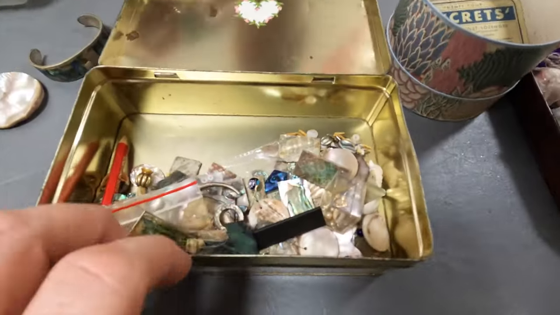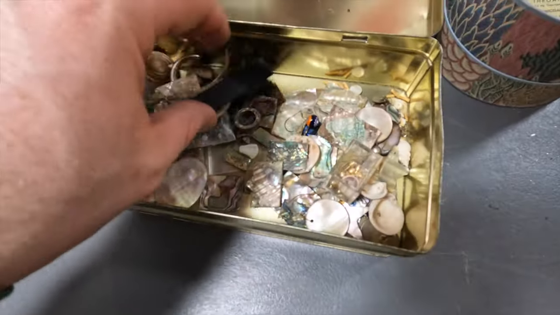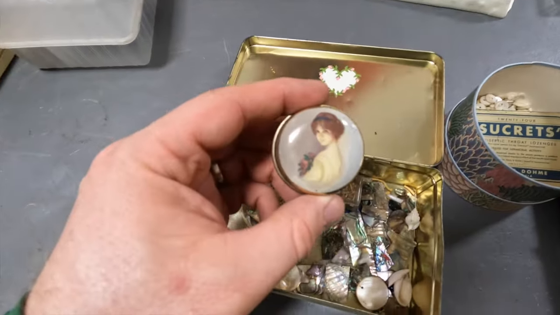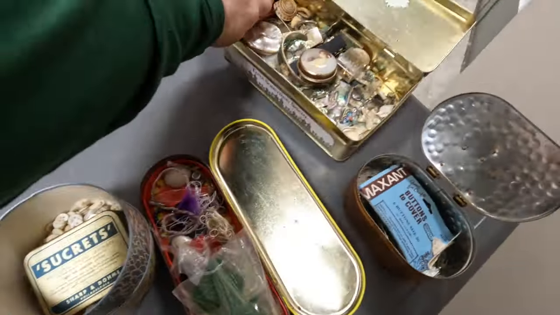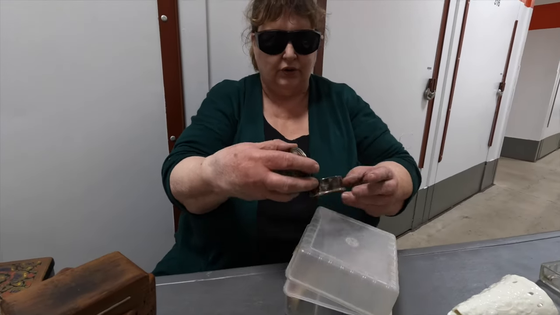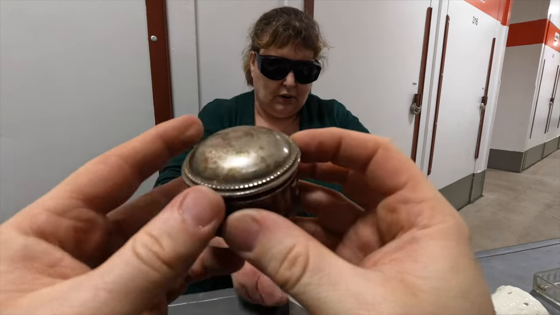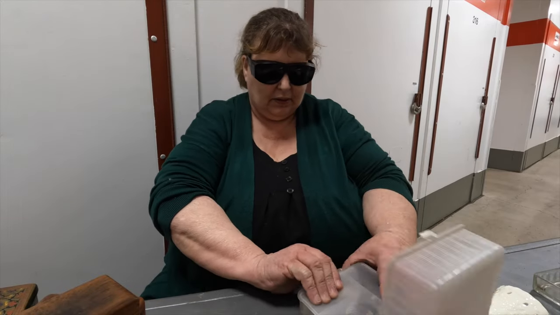Then this one has little shells in it. There's some earrings in here too. There's a lot in there. Yeah, there's shells because abalone is a shell, and a bunch of abalone. Oh my gosh, a round silver. We found a lot of silver in this. I do like the silver. I think we found some real silver.